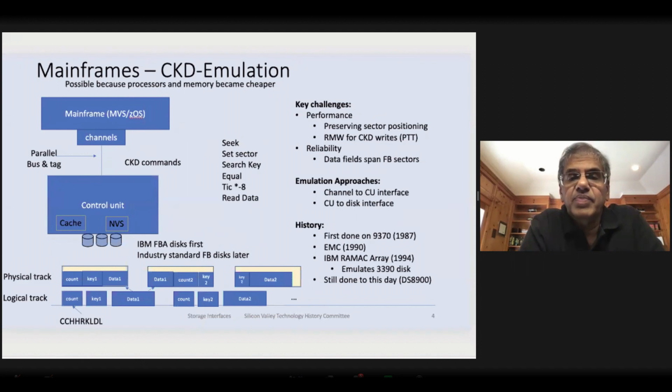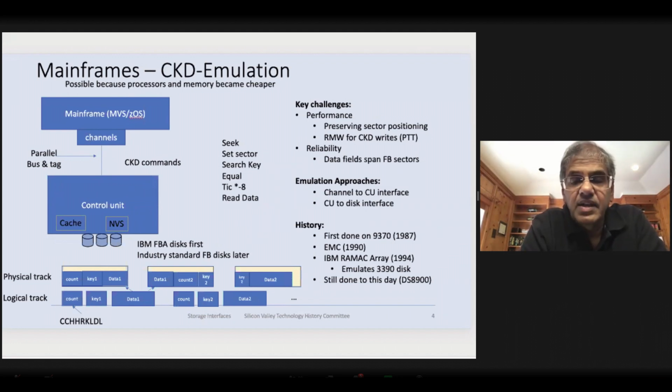And there were two key problems, really, perhaps more, but I'm going back in time now. Clearly performance was going to be a challenge. For example, anytime you needed, say data 2, shown on the third fixed block sector, anytime you changed that, you would have to first read all of that sector, change the part that needed to be changed, and then write it back. So there was sort of a read, modify, write kind of problem. Very similar to read, modify, write with RAID.